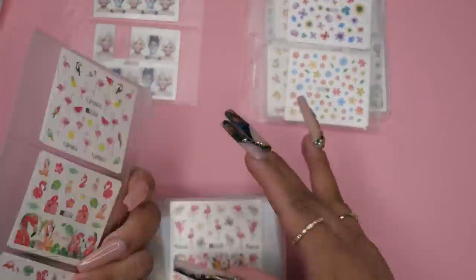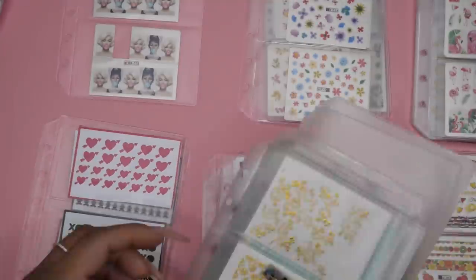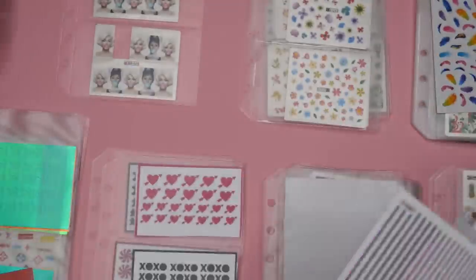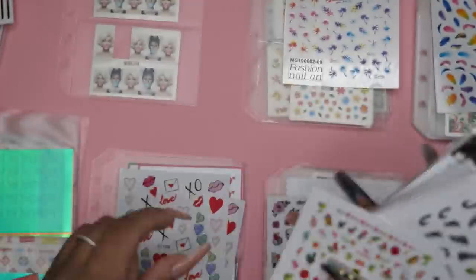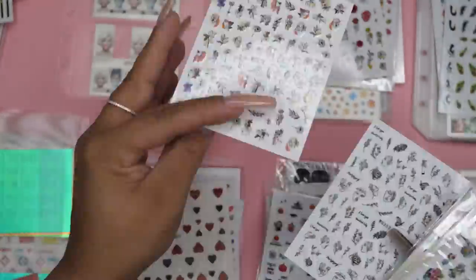But what I decided to do at this point, I have this book and I've recorded this book previously. I'll link that video. But I had so much stuff in this one book that I decided to order a second book. All I'm doing right now is sorting it, and I'm going to divide my stickers as well as nail decals in this book. As you can see, I'm just going in and sorting them. Flowers are going to be in one. I have Valentine's Day, Christmas, animal prints or animals. So I have different sections, and the book itself I purchased separately, with these little dividers.